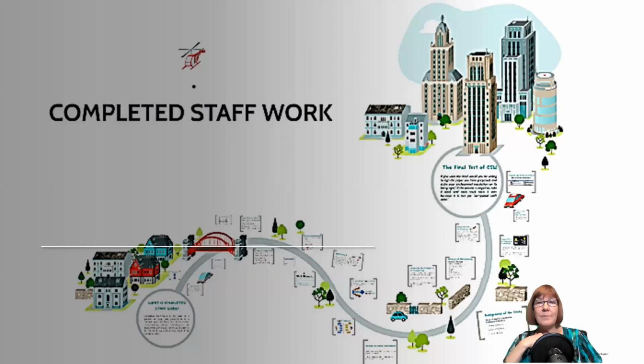Everything that I've been describing so far is what is called completed staff work. And I've talked with some of you about this. Now, this is one of the most important chapters to do that, because you are leaving something for them. So just like when you were doing the recommendations, completed staff work is making sure that you give them all the information that they need in order to make a decision. In this case, you need to give them all of the tools that they need in order to complete the implementation and measure the change. And that is called completed staff work.